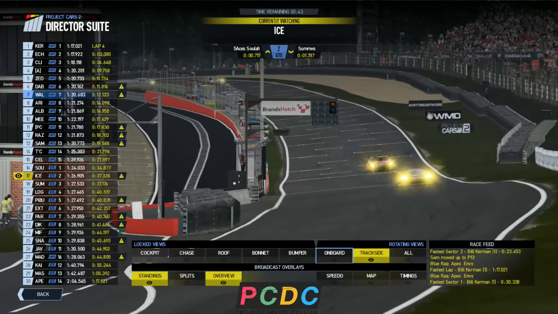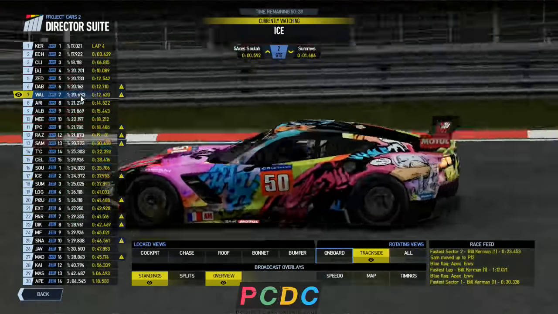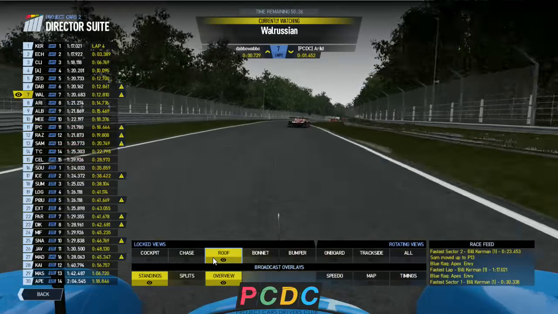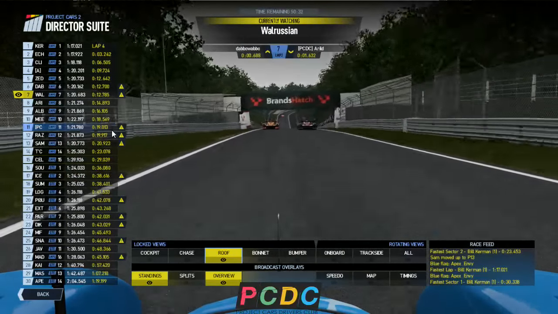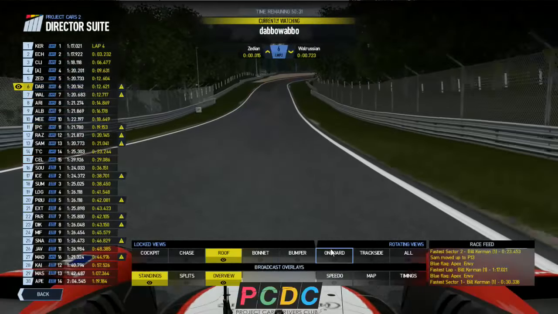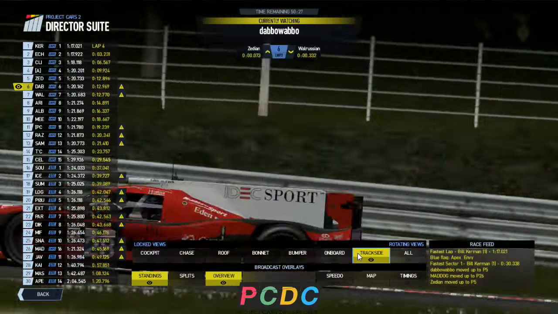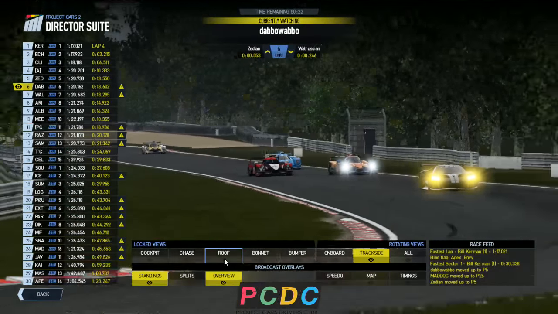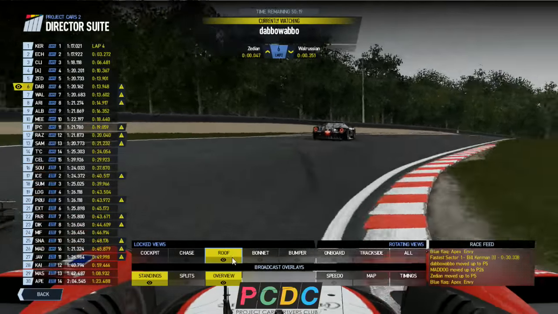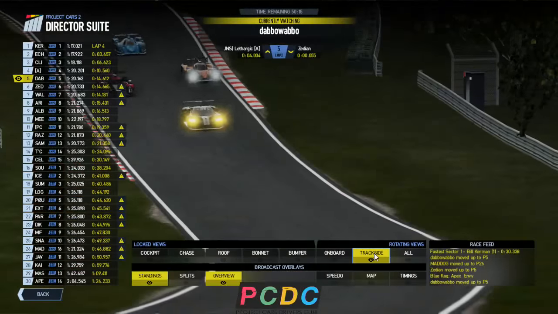As our GTE field completes another lap, not too much change in there. Check back in with Walrusian. That's Dabo ahead of him, and Zed. Looks like Dabo is going for the pass on Zed. And that's Dabo up into 5th. That's Zedian back into 5th. We've got a little bit of a wild time on our hands as they go side by side through the right sweeper.